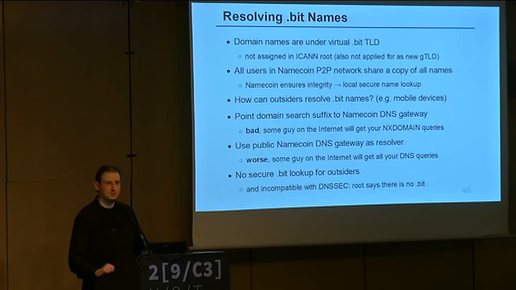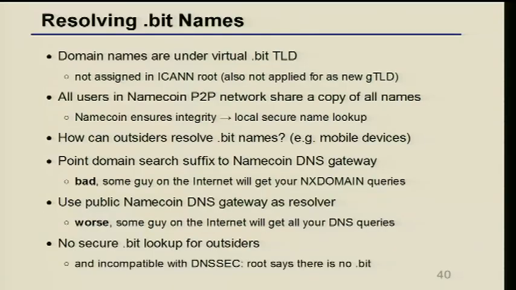Okay, how can you resolve Namecoin names? All domain names are organized under a virtual .bit top-level domain. This top-level domain doesn't exist. It's not in the ICANN root. And it's also not applied for in the new gTLD program, so it won't be in the ICANN root for the next couple of years.